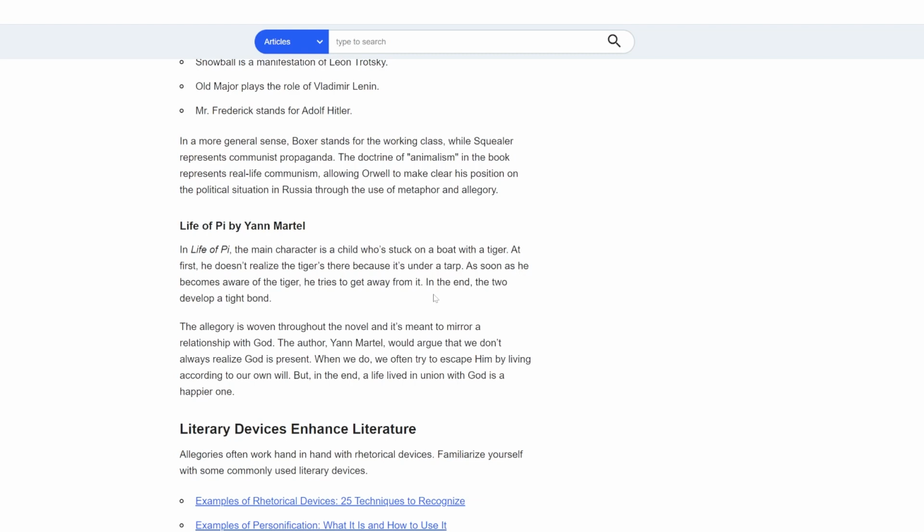But it doesn't make a lot of sense for him to be relating the tiger to that God, because if we're talking about the Yahweh God, he's not necessarily seen as something that's going to be destroying or looking to gobble up man. Now, if you said that this was a metaphor for a relationship with the universe and the power the universe has around us, that makes a little bit more sense. That's just my opinion.